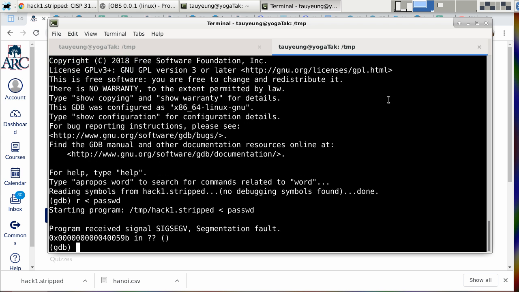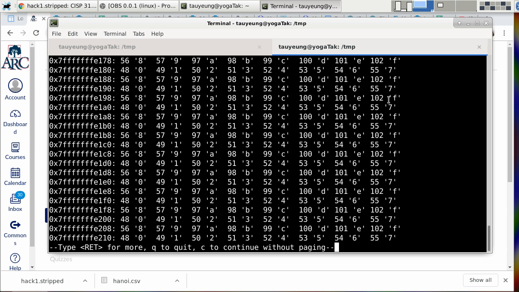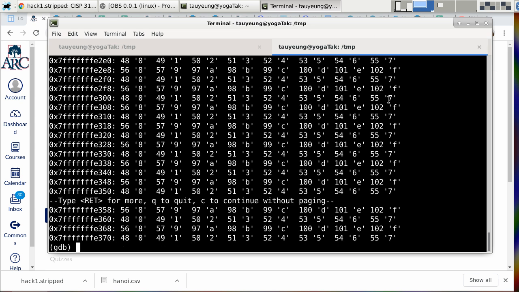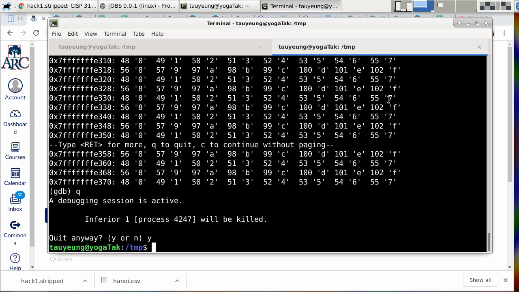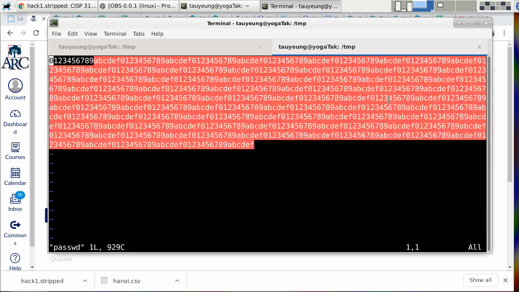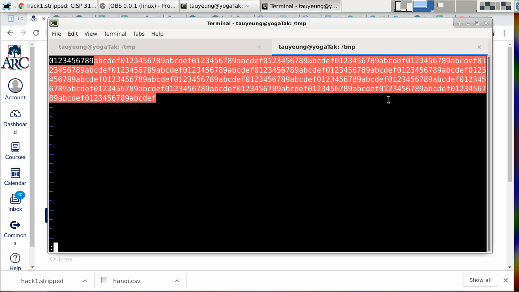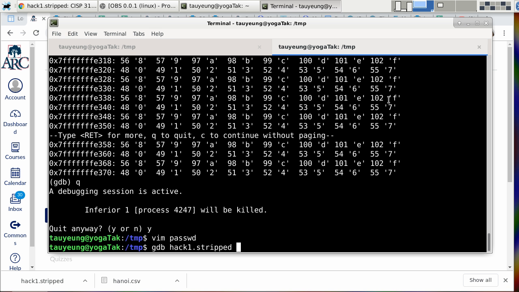And it crashes at exactly the same place, which is fine. x/512bc $rsp. Okay, it's still too much. So what we do is we keep trimming the password. So 512 back, delete this much, do it again.